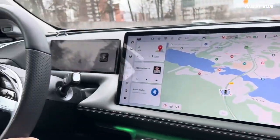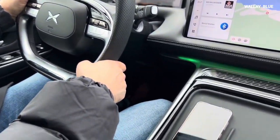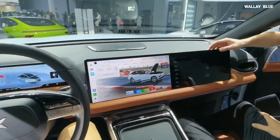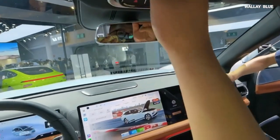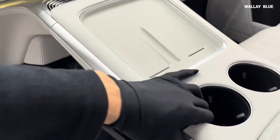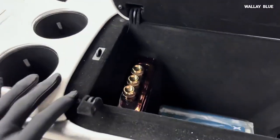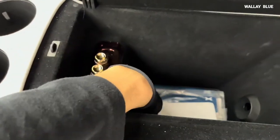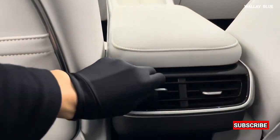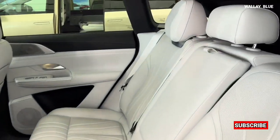The interior features ambient lighting throughout, an in-car fragrance system, a four-zone voice assistant, 22 speakers, and a wide panoramic sunroof. Air vents are located at both ends of the dashboard, while the center console area includes two wireless phone charging pads, adjustable cupholders, USB ports, 12-volt sockets, and a deep storage compartment. At the rear, there are two air vents, but no small touchscreen to control climate and massage functions, which might be expected.